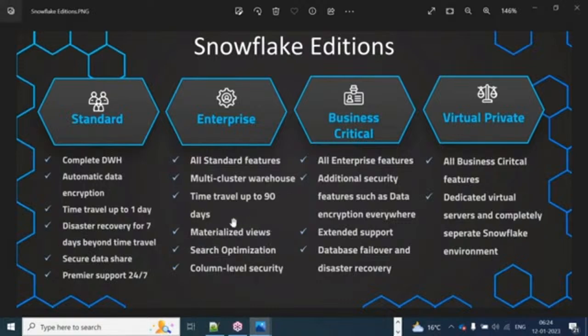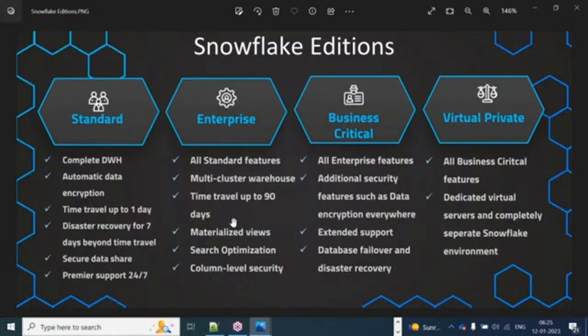Materialized views are one of the concepts in Snowflake, used to improve the performance of your SQL query. Suppose your select statement is taking around 5 seconds to return the data. On top of that, if you create a materialized view, you can bring the data within 1 second.